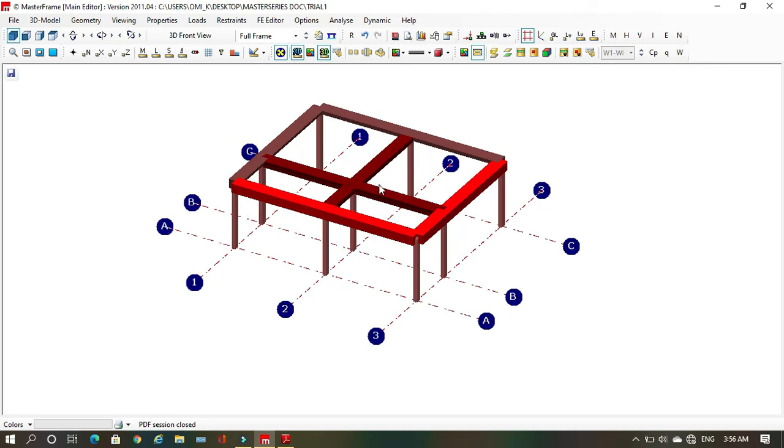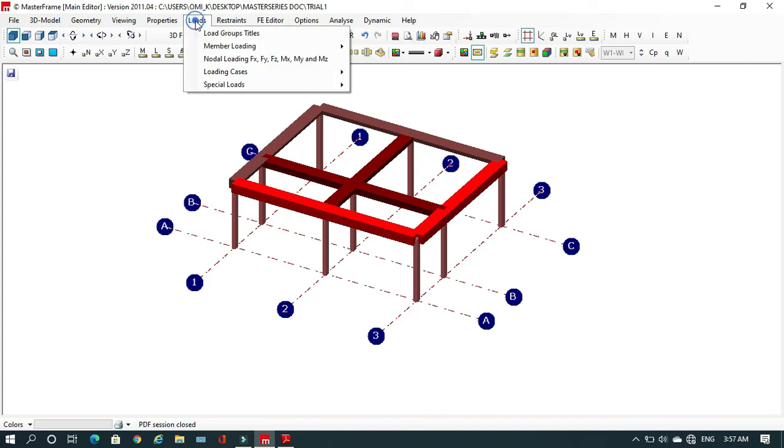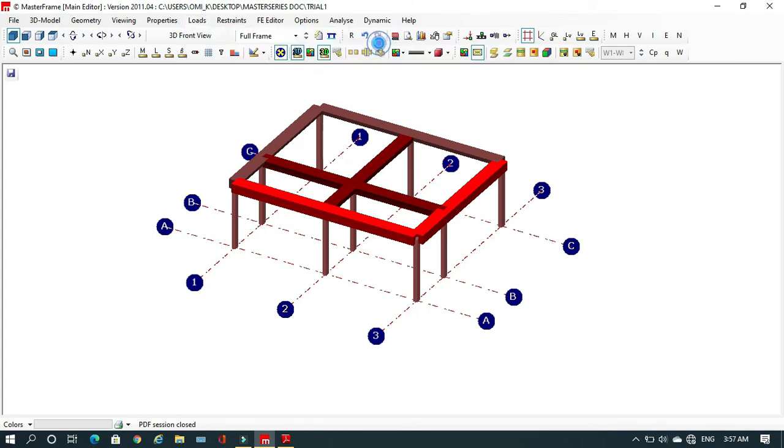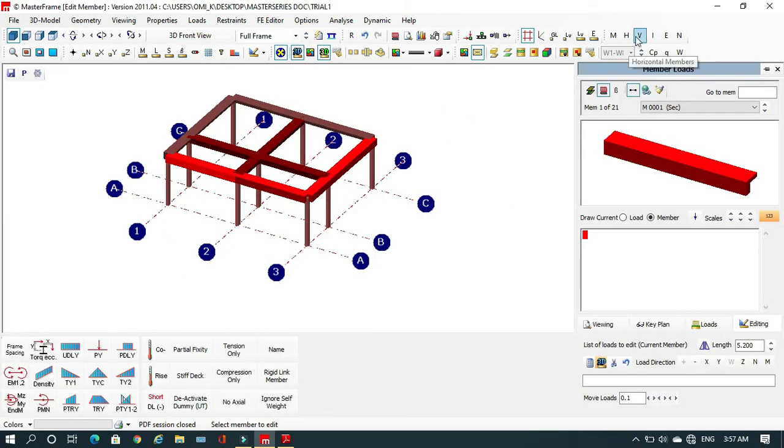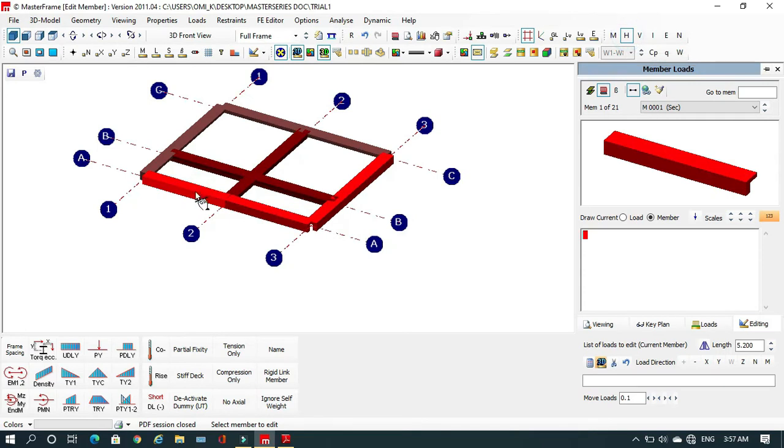Now also, if I want to add, let's say, wall loads, I can add wall loads now. So when I add floors, the coming floors will also have the wall load that I have applied right now. So I'm going to do that. Okay, so I will come to load, and then remember loading, and okay, so I'll keep my horizontal members as usual, and you can see we have every type of load here which you want to do, every type of load.